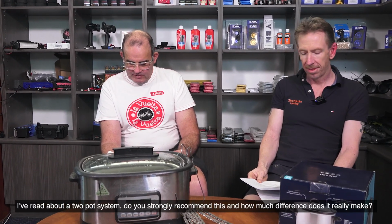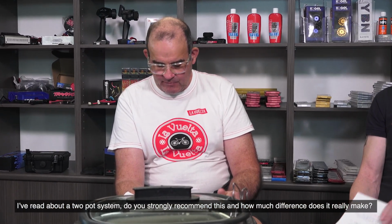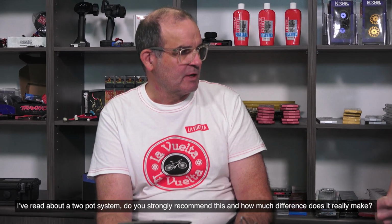I've read about a 2-pot system. Do you strongly recommend this, and how much difference does it really make? Yeah, cool. This one comes up a bit. So firstly, what is a 2-pot system? A 2-pot system is basically where you're trying to extend the lifespan of your wax, so how many waxings you can get out of your bag of wax.